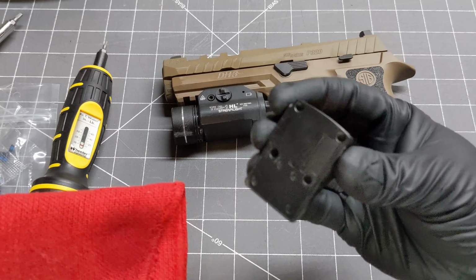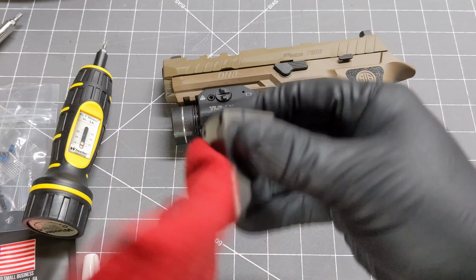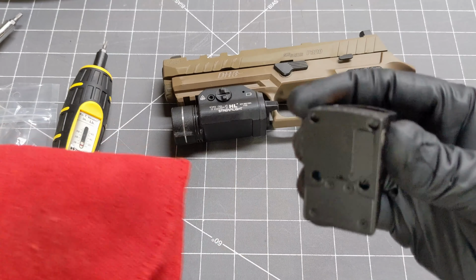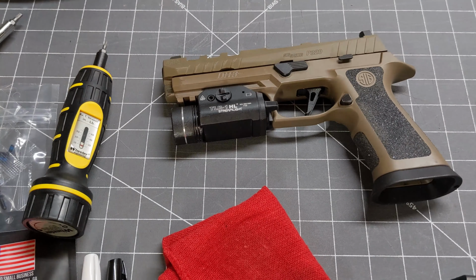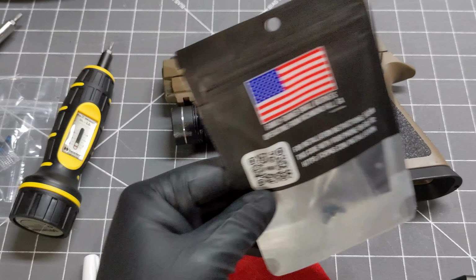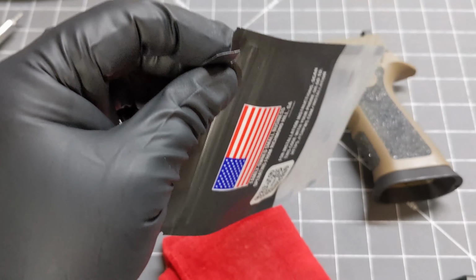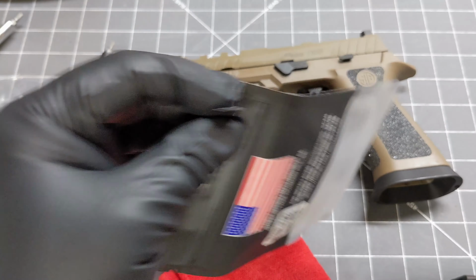I'm also going to do the bottom of this guy, just in case. And I'm going to also do the same with the adapter plate, the new adapter plate. Whew, that stuff is smelly.